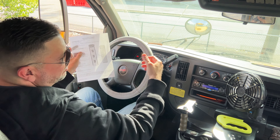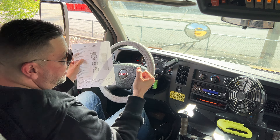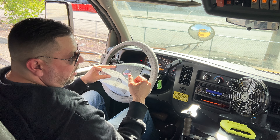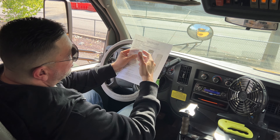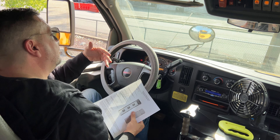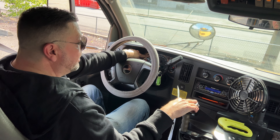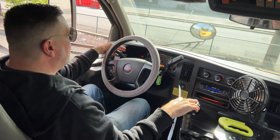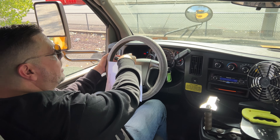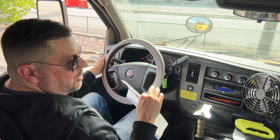These are the check boxes: we did the hydraulic brake - we pressed the service brake down three times, held it for five seconds, and didn't feel it decompress or move. We did the parking brake test - we left the parking brake on, put it in drive, gave a little gas, and the bus didn't move. Then we released the parking brake, put it in drive, moved about two or three feet, pressed the brake, and confirmed the service brake completely stopped the bus without pulling left or right. From there you continue with the interior inspection. It says lighting and indicators - so pretty much you're going to do the lights again, but this time checking the inside. My left indicator is working correctly, my right indicator is working correctly, my four-way flashers are working correctly.